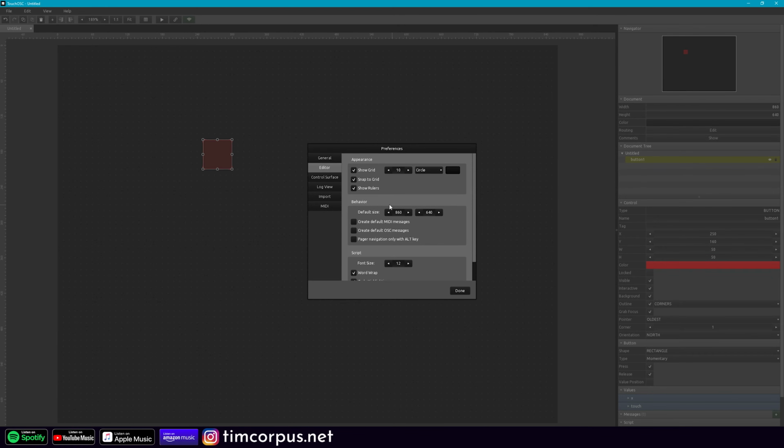Now, the default size here is something you'll want to set to whatever your device is. If you're using a modern iPhone like the 14, that's quite a bit longer than the old ones like the iPhone 6, those will be different sizes, just like if you're using an iPad Pro, a new one, versus an old iPad Air. So you'll want to figure out whatever the dimensions are for you.